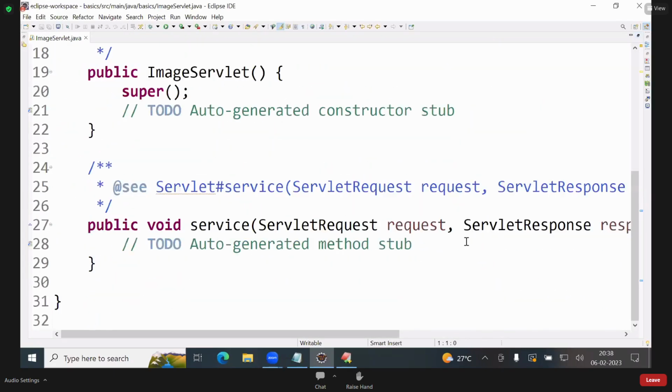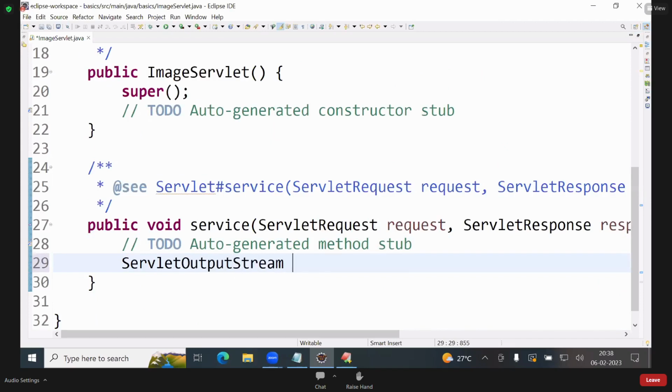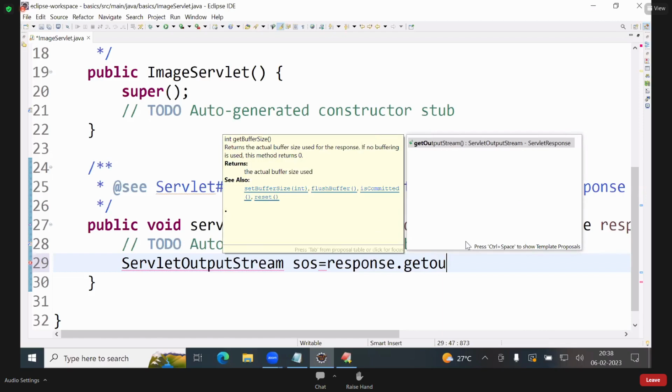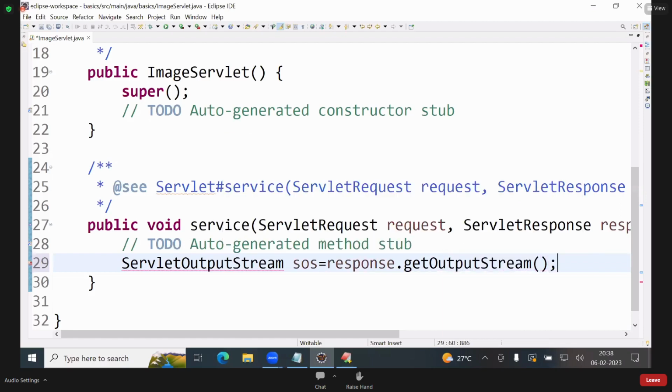Now here we have to create a ServletOutputStream, a byte stream. What do we have to write? ServletOutputStream sos equals response dot getOutputStream. Stream created.